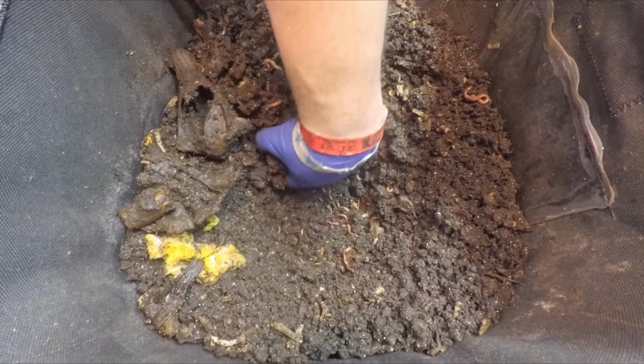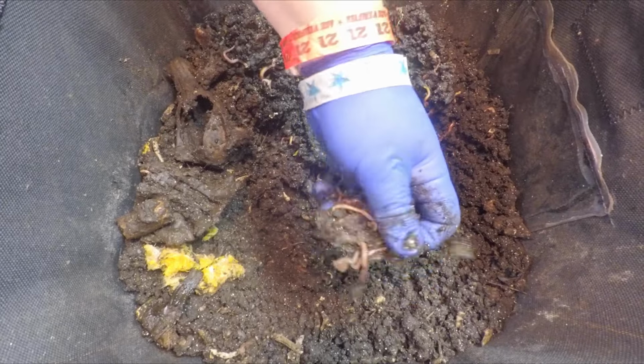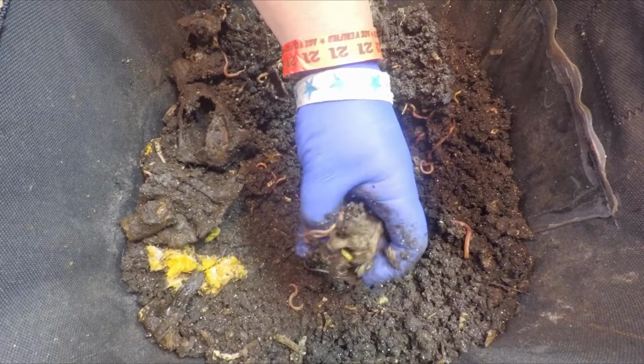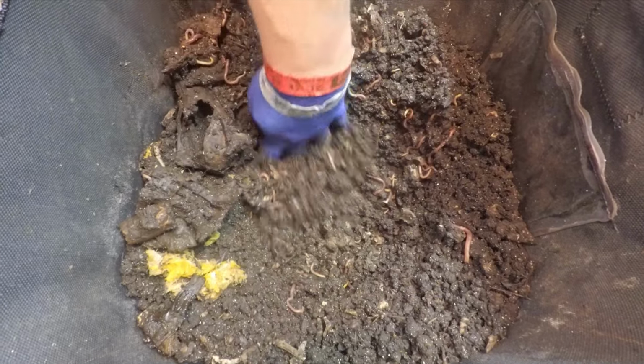I feel like I've got to make a pretty good size hole to fit everything that I wanted to feed them today, because I've got a very large portion. I've got strawberry, I've got cantaloupe rinds, raspberry, I've got coffee. I've got a nice assortment of things, and a fairly large quantity of it too. This is another chunk of gourd over here.